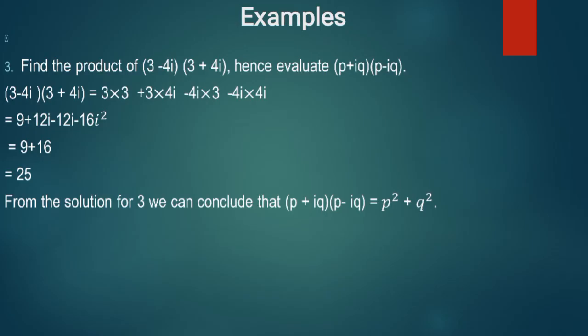The next example is the product. We want to multiply, okay? Similar to what you did before, and they said after multiplying them, we have to evaluate this. So let's see how we're going to multiply this. We wrote them out, the same. In the same way you will multiply if you happen to have A plus B. Let's choose values. The way you would have done if you had 3 plus A into, say, 1 plus A.